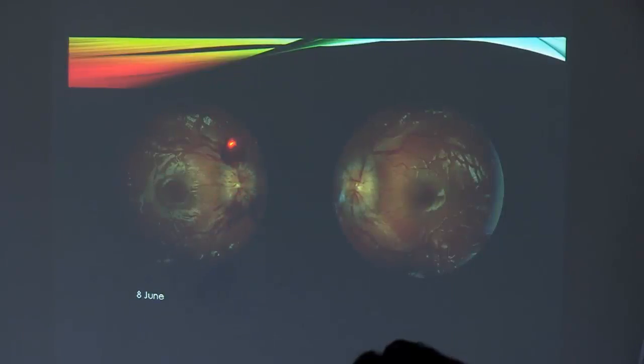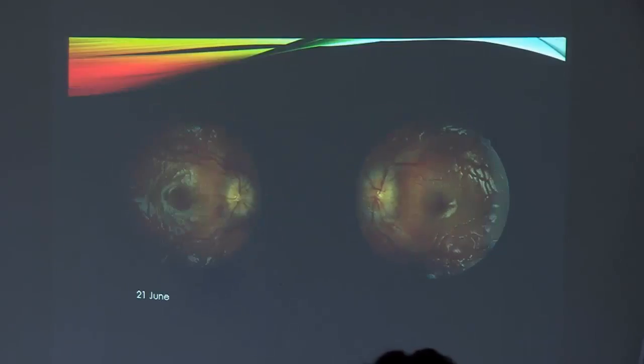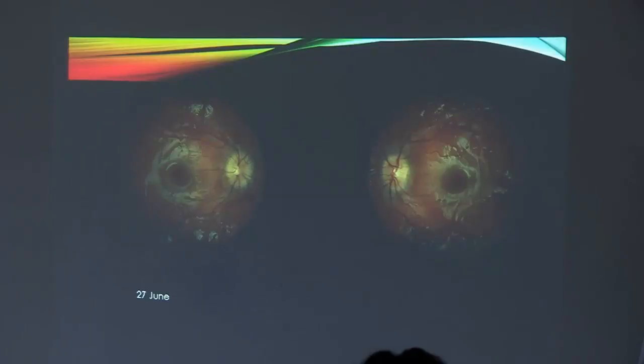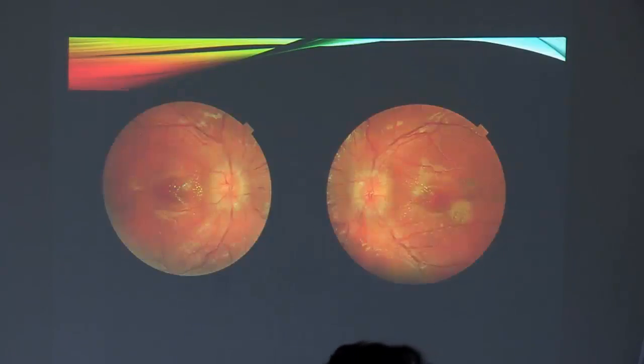Haemorrhages are much easier to see than blurred disc margins, which are not easy to see. I'm not saying for a second that this is an easy thing to spot in a wriggly child, but papilledema is something that, if recognised, clearly needs to be acted upon. And so she then got better, this girl, and her nerves improved and improved. And this is a rip-roaring papilledema where you start to also get exudates, these little white dots coming towards fixation. And these are the sight-threatening bit of papilledema.